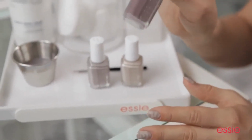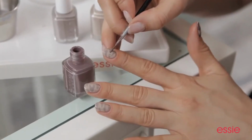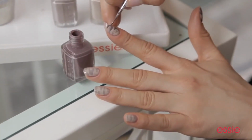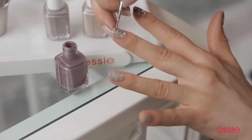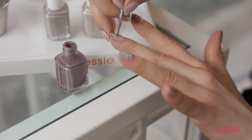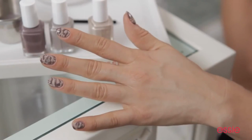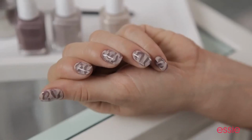Our next shade is Merino Cool. It's a deeper grayish with a hint of mauve. It's going to add just the right amount of contrast to set off this nail art look. The idea is to have an even amount of all three shades on the nail. It's important that you finish your manicure with one layer of your favorite Essie top coat, and your manicure is complete. This is one camouflage that is definitely going to get you noticed.